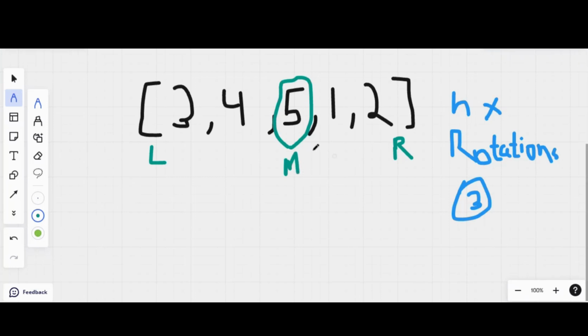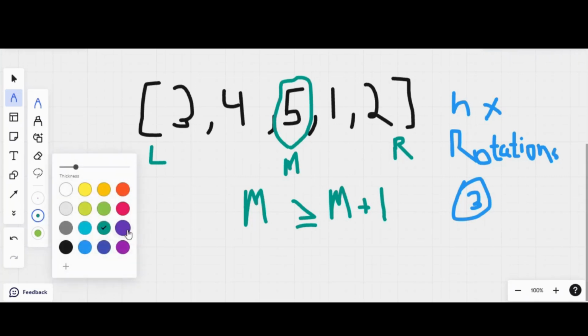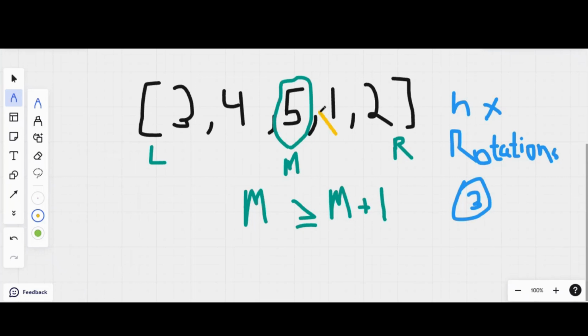If the middle value is greater than or equal to the value right on its right, which is m plus 1, what does this mean? It means that the minimum value, or the lowest value, is going to be this value.